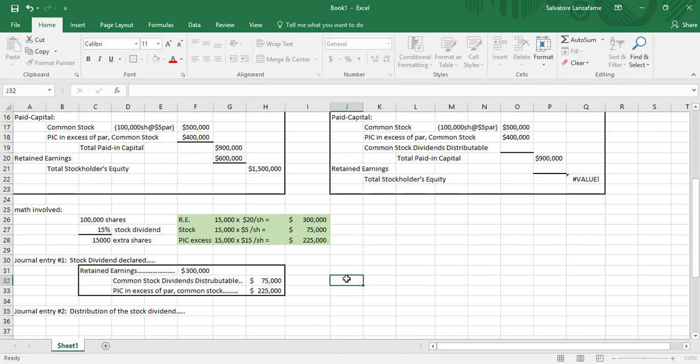And basically what's happening here, I like to use this expression when I'm teaching my classes. I like to say whenever we get rid of a liability or we get rid of anything that ends in "ble," we debit that "ble." So to get rid of the "ble," in this case distributable, you want to close anything down, you want to do the opposite of what's there. So we want to get rid of the "ble" by debiting the common stock dividends distributable. And that's going to be for the 75,000.